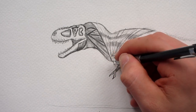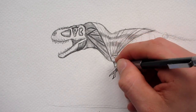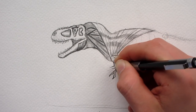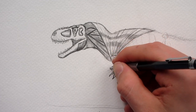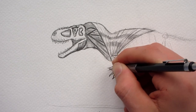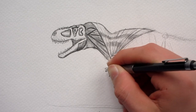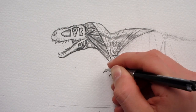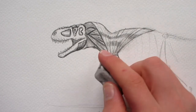The reference image I'm using is done by Scott Hartman. He does a lot of skeletal reconstructions of mostly theropod dinosaurs. Anytime you look up like T-Rex skeleton for instance, you'll see a lot of his reconstructions, and they're really, really cool. I use them all the time when I'm drawing a dinosaur — I look at the skeleton that he's drawn already, then I do my sketch based off his skeleton. They're really helpful. I sort of messed up on this claw, so I'm going to erase that and redo it.